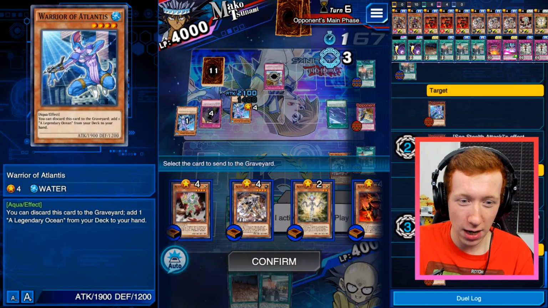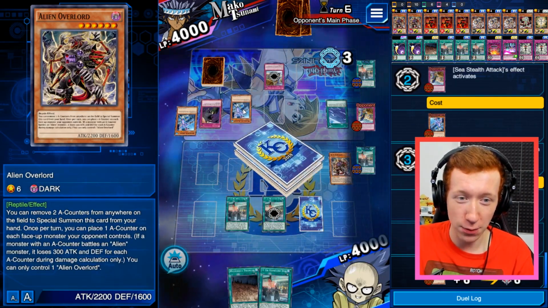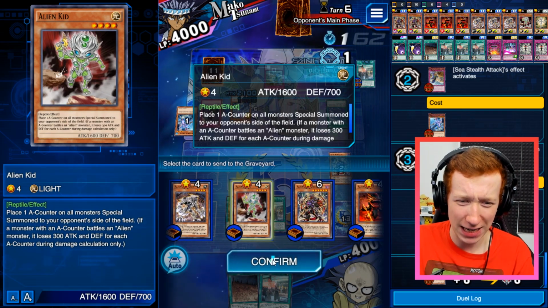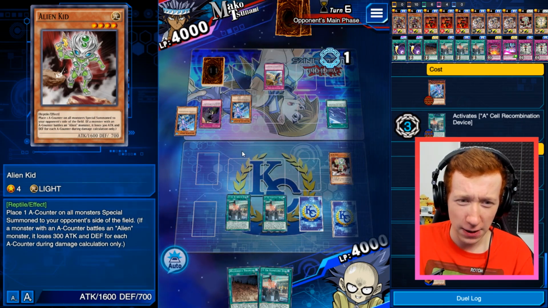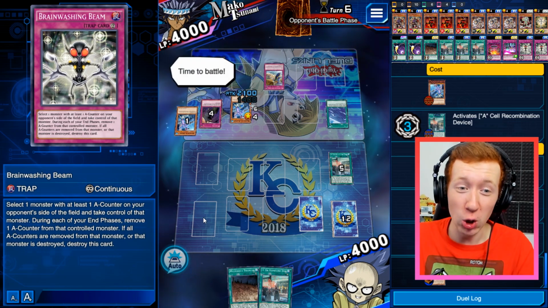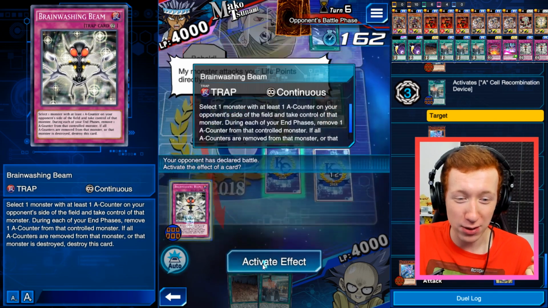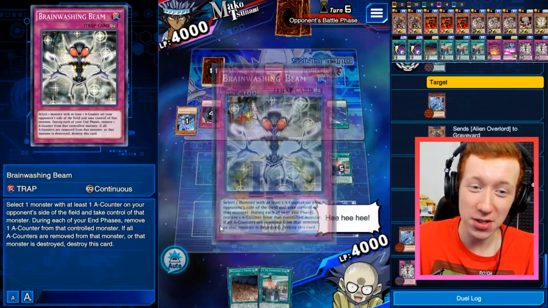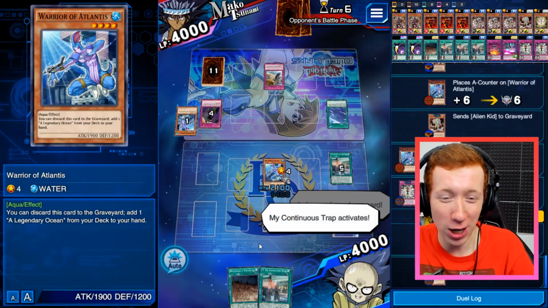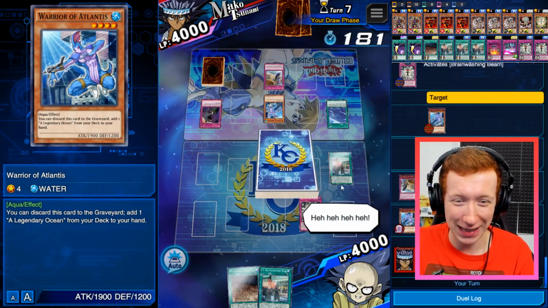This is great, actually. So the first card I'm gonna send to the graveyard is I'm gonna send an alien overlord right there. So I put 6 on him. See that right there? And then I'm gonna send, I guess I'll just send my alien kid. I don't really need that all that much. That's not gonna do anything, but now I can activate my brainwashing beam to steal his Warrior of Atlantis. So he's not gonna get any damage off on me and I'm just gonna be able to scoop that boy up. I'm gonna use my brainwashing powers on his Warrior of Atlantis, and now it belongs to me. Now it's my Warrior of Atlantis.